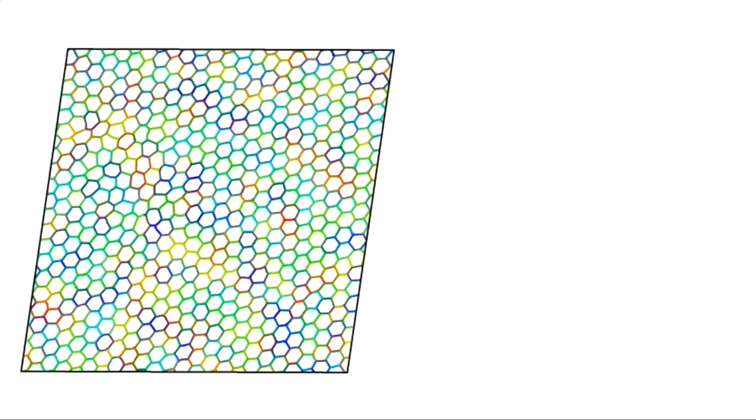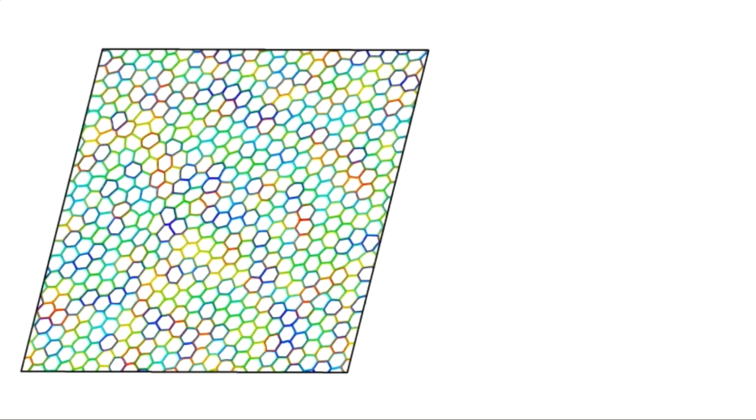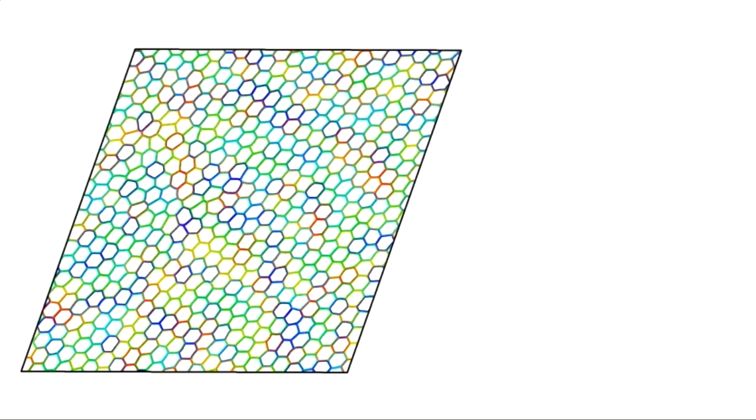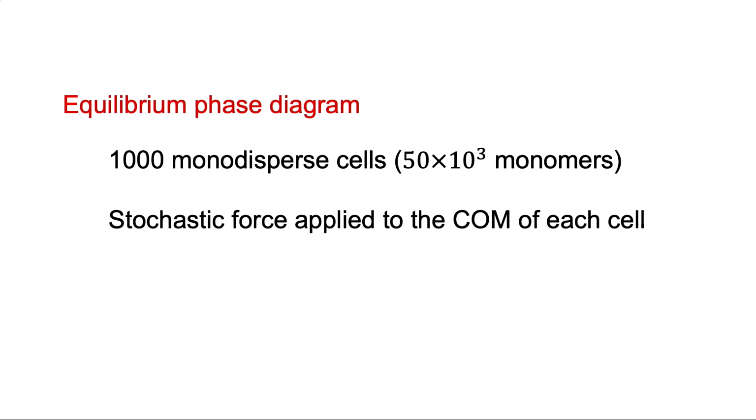Or you can do the shearing. This is related to what was done yesterday. So we start with essentially a crystal, and then you shear. You're essentially always confluent, and you see the deformation of the cells, and you're going to see a clear emergence of nematic ordering and these kinds of things. Okay, but in the talk here, we're not going to focus on the mechanics. We're going to focus mostly on the phase behavior. So the first thing I want to do is to have a reference.